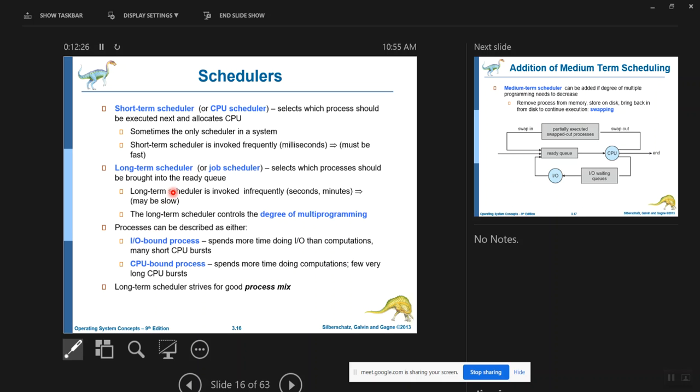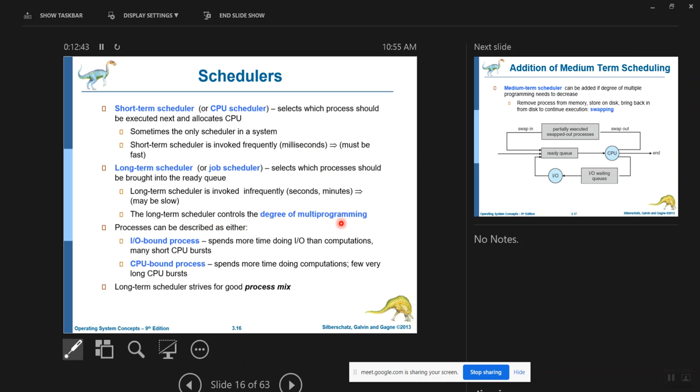The next point: the long term scheduler is invoked infrequently. There is no need to invoke it frequently, in milliseconds; we can invoke it in seconds or minutes. The long term scheduler controls the degree of multi-programming.